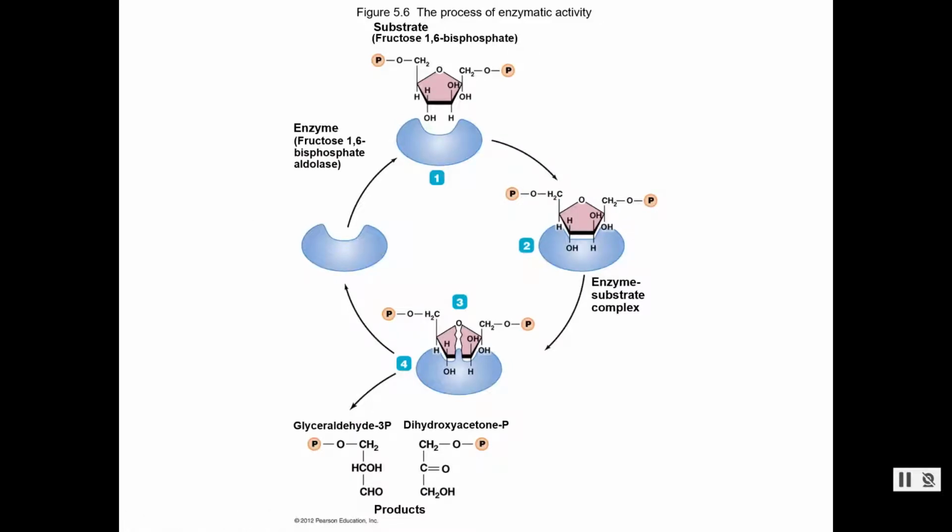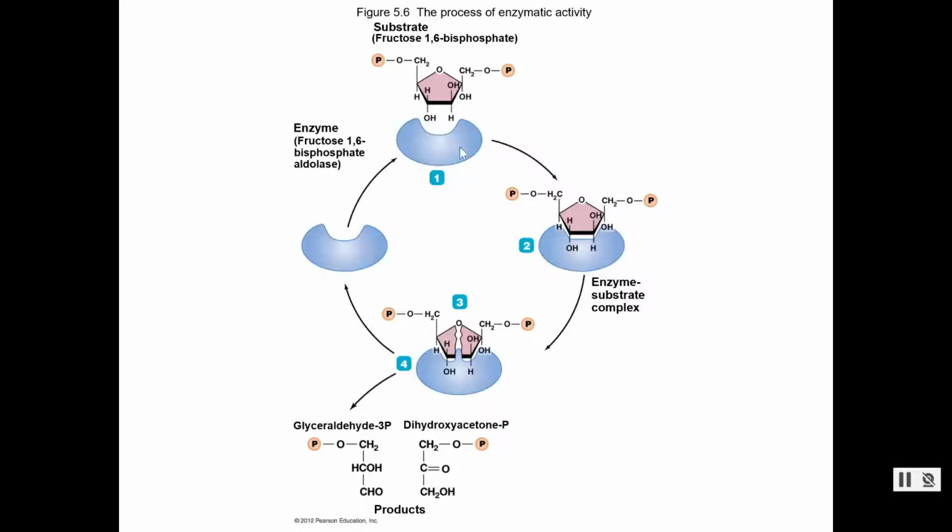Okay, so this picture is a fancy picture, and it has all those big names that we're scared about, but we are not going to be scared about these big names because we're just going to give them names in relationship to one another. Here is the enzyme, here is the substrate. Now that substrate has a proper name. It's actually fructose 1,6-bisphosphate based on the elements that make up this structure. The enzyme has a proper name. It's fructose 1,6-bisphosphate aldolase, and we'll talk about how we name enzymes in a minute.